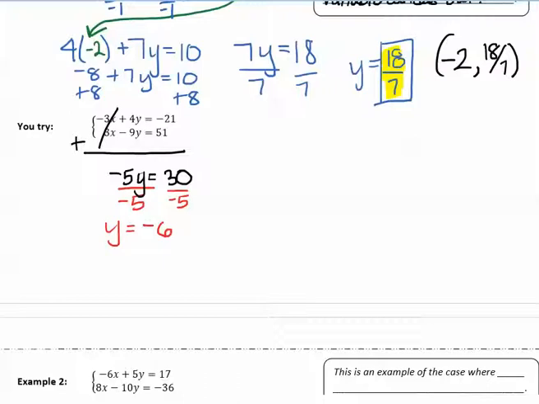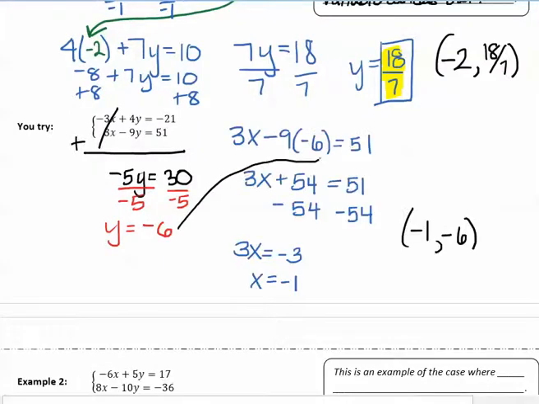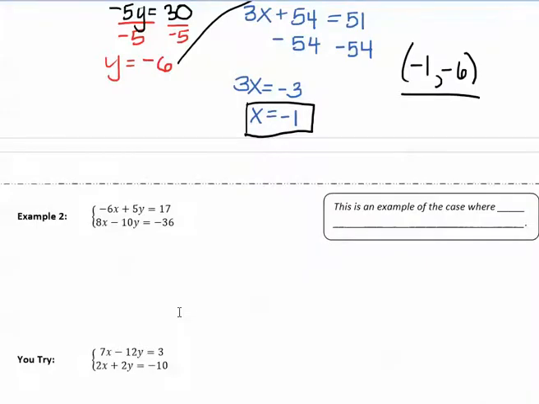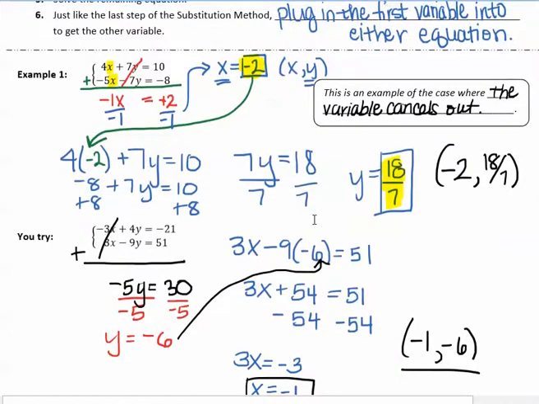Alright, so we solve for y here, and you get that y is -6. Okay, right here, and I chose to do it in the bottom equation, but it doesn't matter. You could use the top one as well. And we solve this equation, and we get that x is equal to -1. Okay, so both of those cases, the variables canceled out on their own. We didn't have to do anything to them. Those are the easy cases.